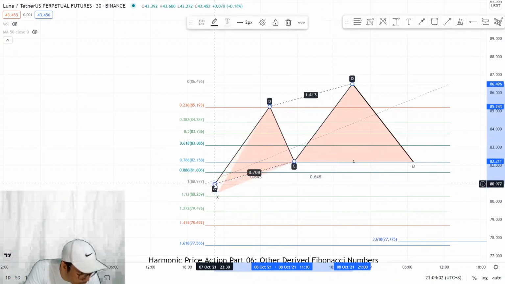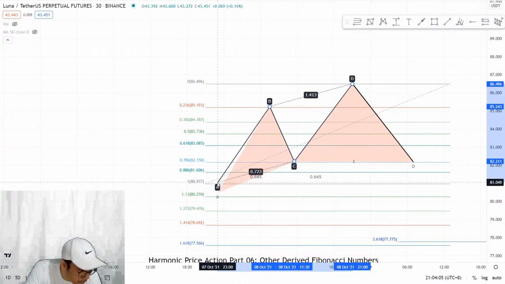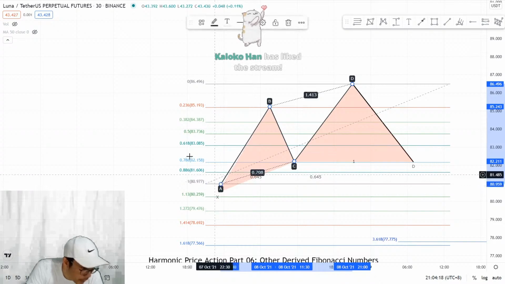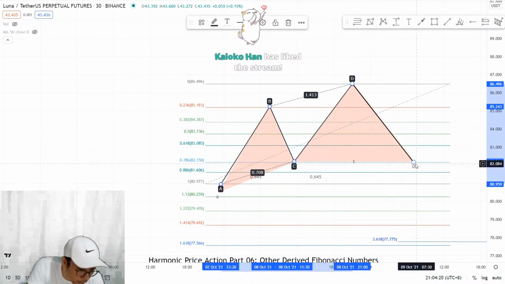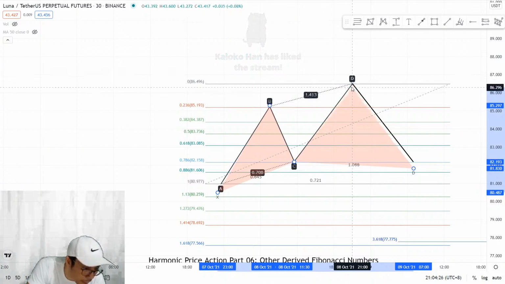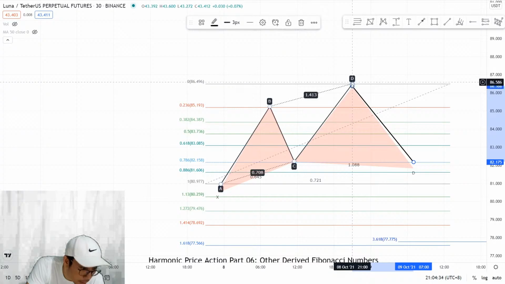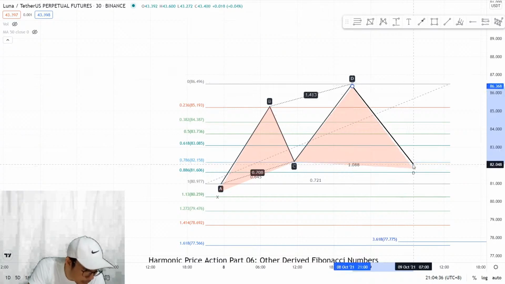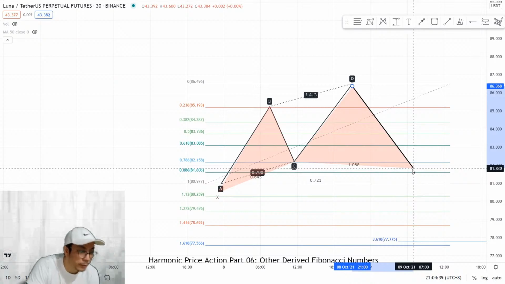The problem, but no, 707. Where is it? 707. Anyway, usually the completion of that one has to be a little bit lower than this one. Because usually this has to be a little bit lower. It cannot cross or touch the 141. So if it's just a little bit lower than this one, then that's okay. Then usually the completion is at least a little bit lower than this one, then that's okay.